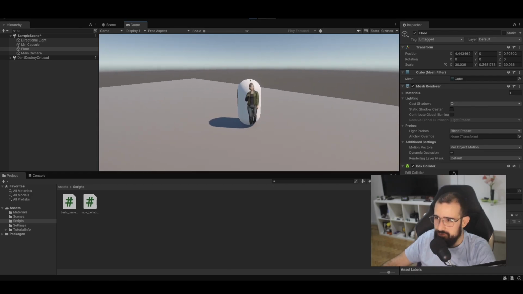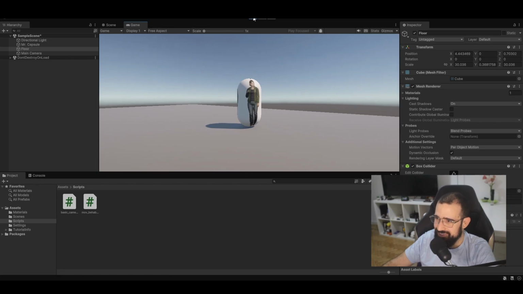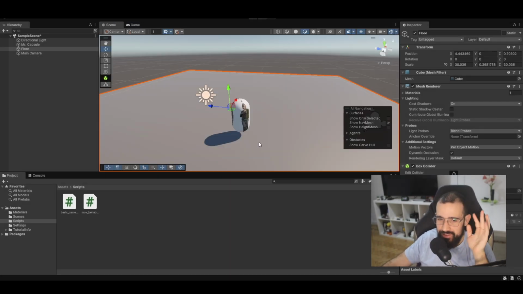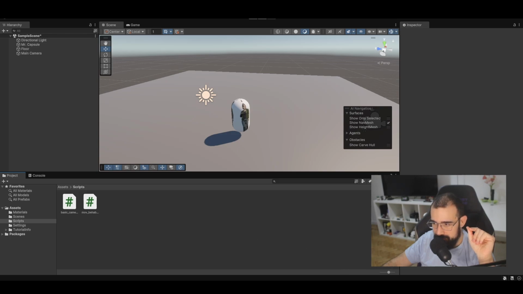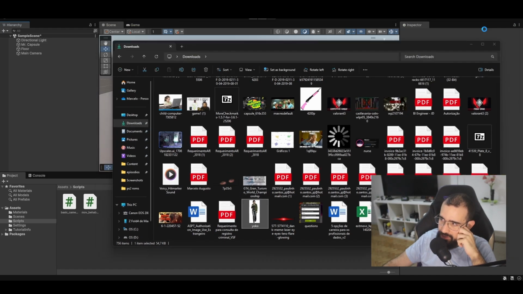Yeah, okay, this is getting much better already than the other template that we had. But okay, so now that we have a going forward and backward thing, what I'm going to do is go back to the template thing, and I'm going to steal some stuff from there because I want the animations and I want that skeleton, so Mr. Capsule here can actually be something instead of a capsule, which will look much better already. So let's try to grab that.